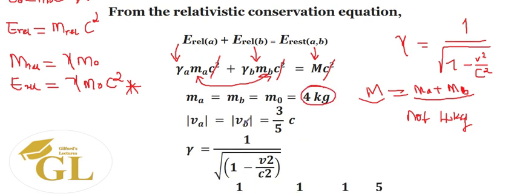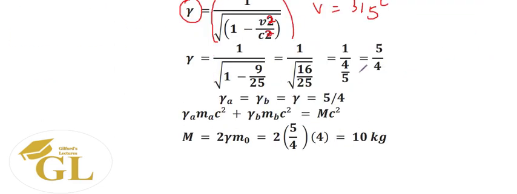The magnitude of the velocity of A is also equal to the magnitude of the velocity of B, and was given as 3 fifths the speed of light c. So we want to determine the gamma factor, and for you to do that, you must be able to use this formula. So this here is actually squared, so view this as v squared and c squared. So when you replace v in this formula with 3 fifths c, then you are going to obtain gamma to be 5 on 4. So the gamma factor of A equals the gamma factor of B and is equal to gamma, which is equal to 5 on 4.